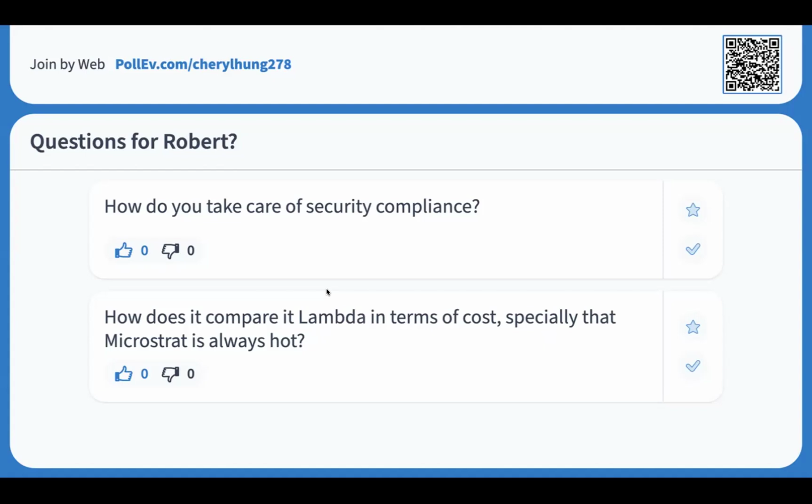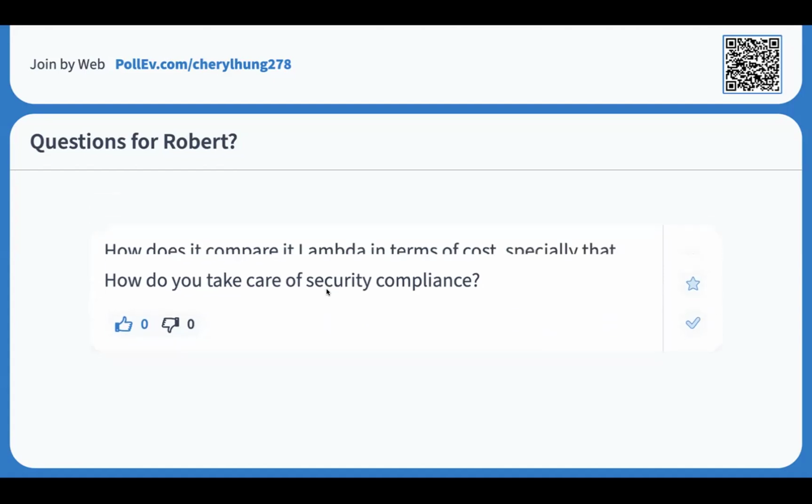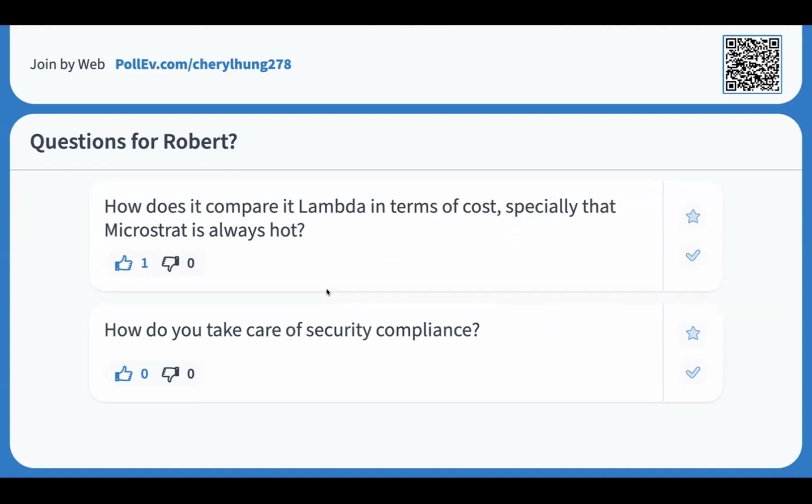I mean, that's the next one as well. So how does it compare to Lambda in terms of costs, specifically that MicroStrate is always hot? Well, technically, it's not always hot. We keep a snapshot in memory, so it's hot and ready to go, but actually, it's still virtualizing that execution at that point in time. From a cost perspective, we've been working really hard on that. One of the challenges we see, and obviously it was the most highly scored answer on our question earlier, is cloud costs going through the roof. We're adopting a much simpler model in terms of being able to bill for these services. It's all in the one platform. It's a usage-based model still, but using credits, and we've got some, we think, unique twists in terms of how we can make it simple to understand your bill and predict and manage your costs on an ongoing basis. So the short answer is we expect to be cheaper than AWS or others.